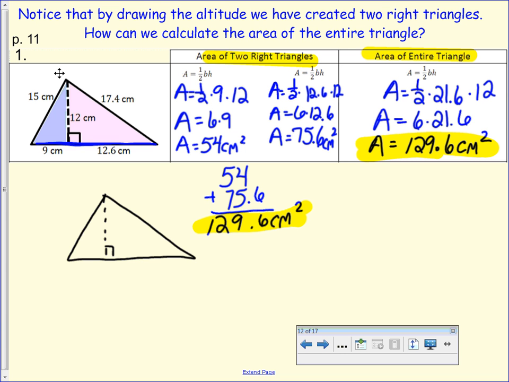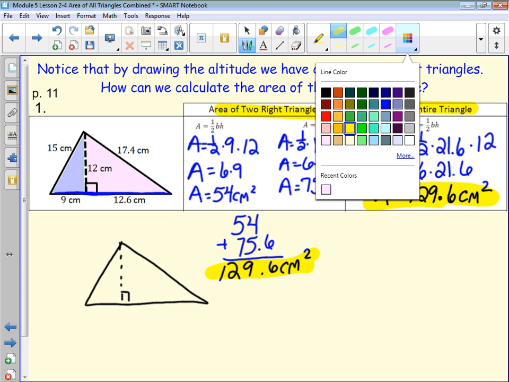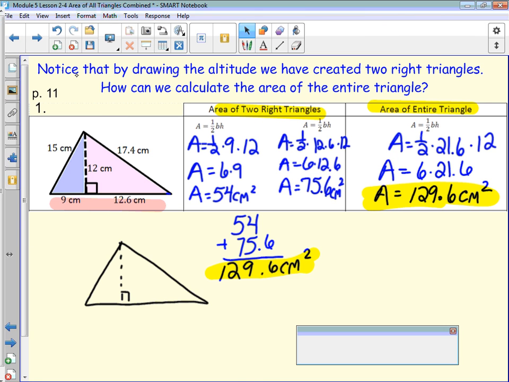I don't get with the second one where it was A equals 1/2 times. Is that 12 or 21? Here, 21.6, because here's our base. The base was 9 plus 12.6 to get this whole thing as a base. That whole thing was our base. Do you see it? Nicole? Yes. This whole thing was our base. So we had to add them together. So you see where the 21 came from? Yeah. Okay. Other questions on this?